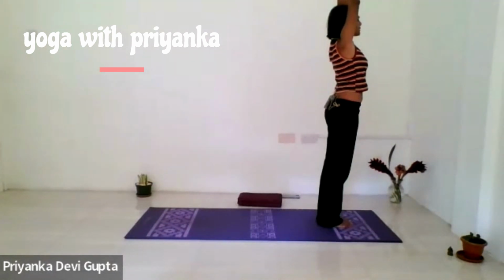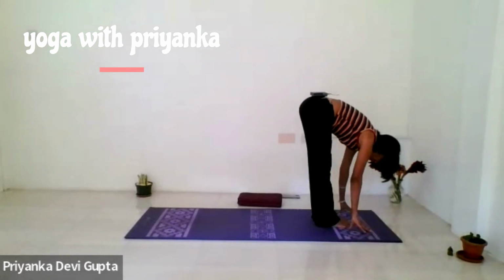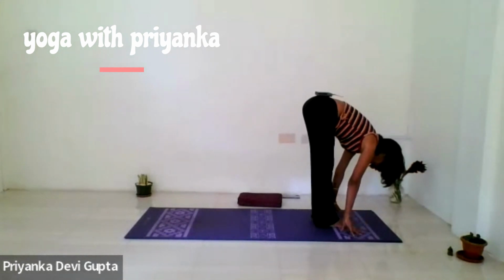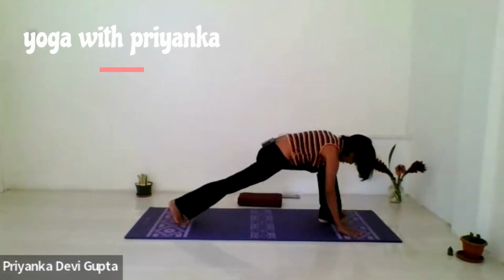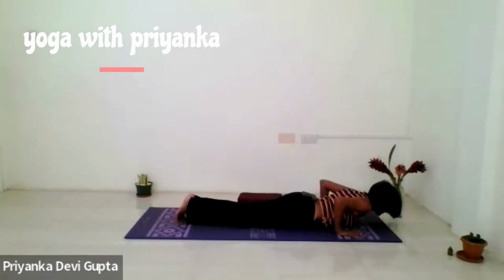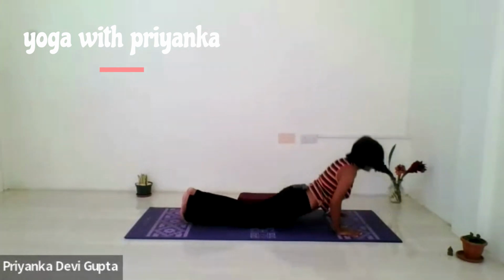And then on your next exhale, fold forward into Uttanasana. Inhale to half forward fold. Exhale to full forward fold. Inhale, take your right leg back to high lunge, left leg to plank. Exhale, knees, chest, chin to the ground. Inhale, slide into baby cobra, keeping your lower back safe and protected. On your next exhale, downward facing dog.